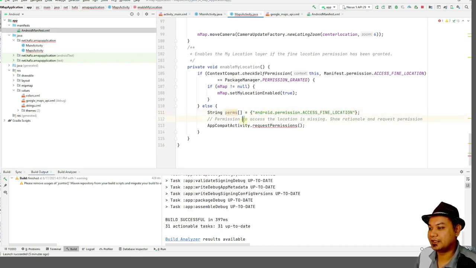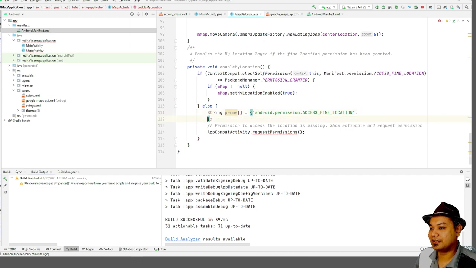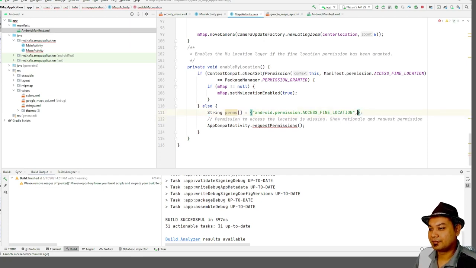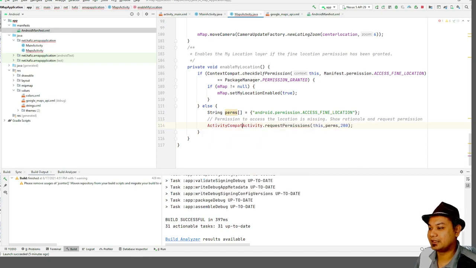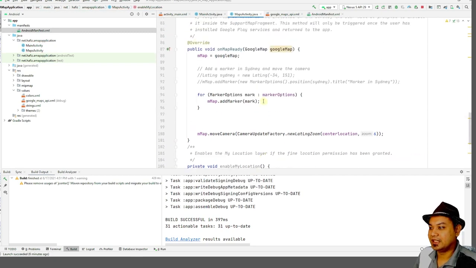Sorry, put here as an array, you expect an array. And then for another, we just put here perms, comma, request code 200. Sorry, this is not app compat but activity compat. Then this should work.